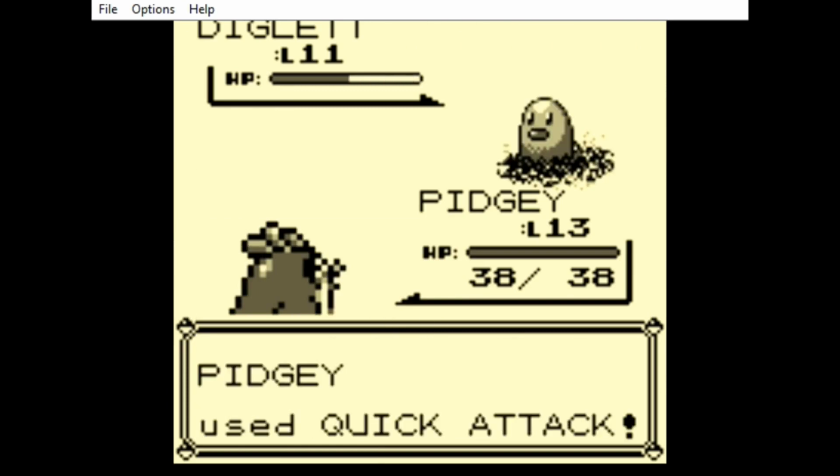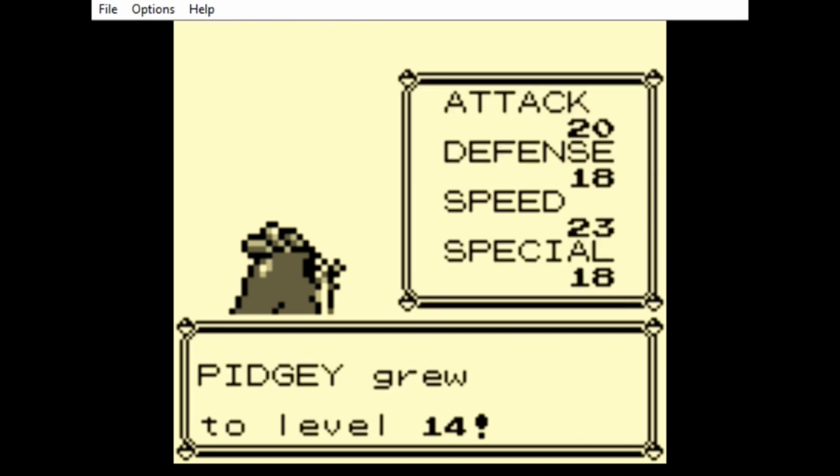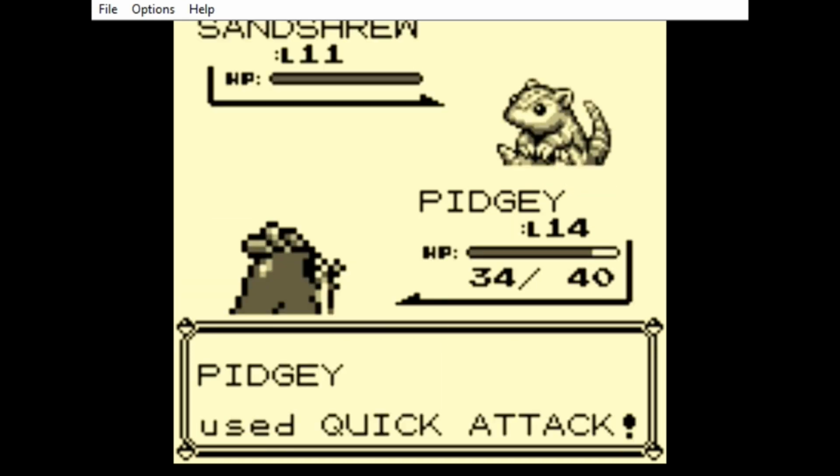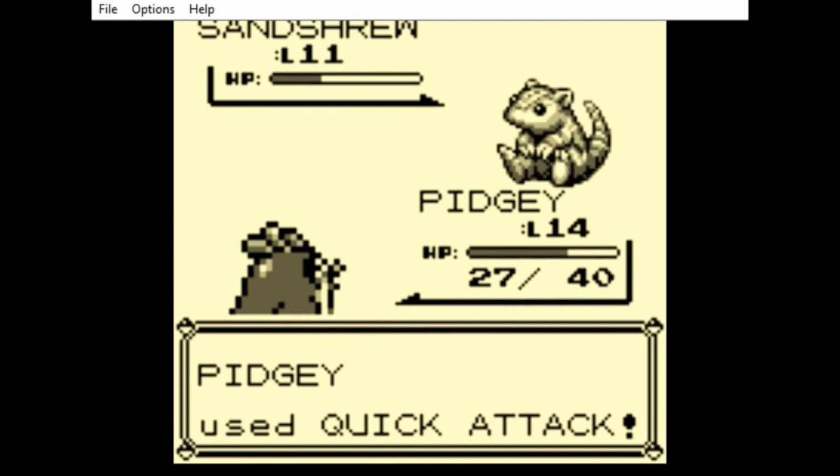Next, we have the Junior Trainer in Bronx Gym. Diglett is a 2-hit KO with Quick Attack, bringing me to level 14. Sandshrew nearly takes me out, but I land the last Quick Attack on my last chance to win a close fight. Up next, the infamous Roadblock.